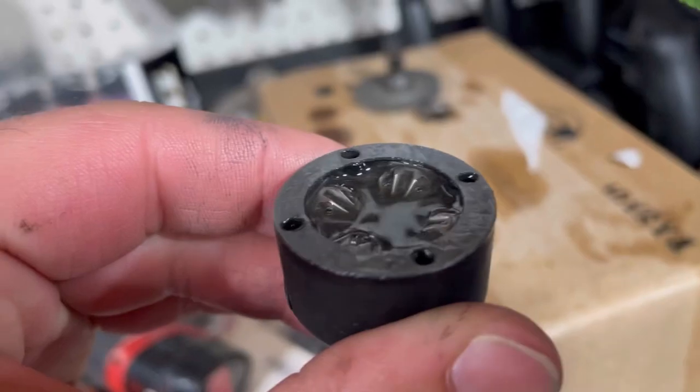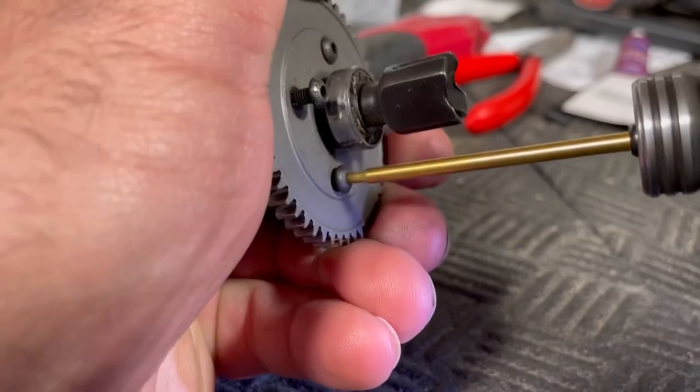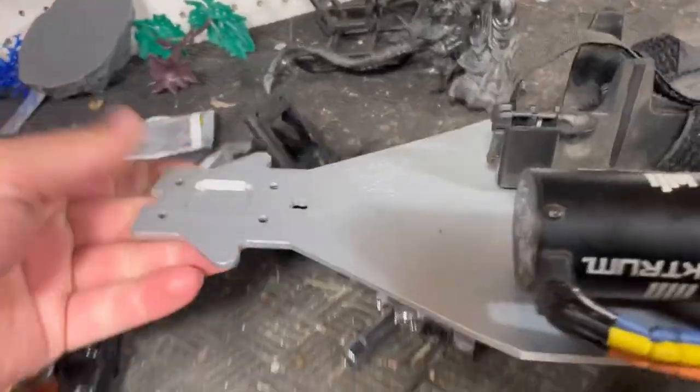Looks like our diff fluid is nice and settled. We're gonna get this back together, install it in the car, and then get this rear end together.